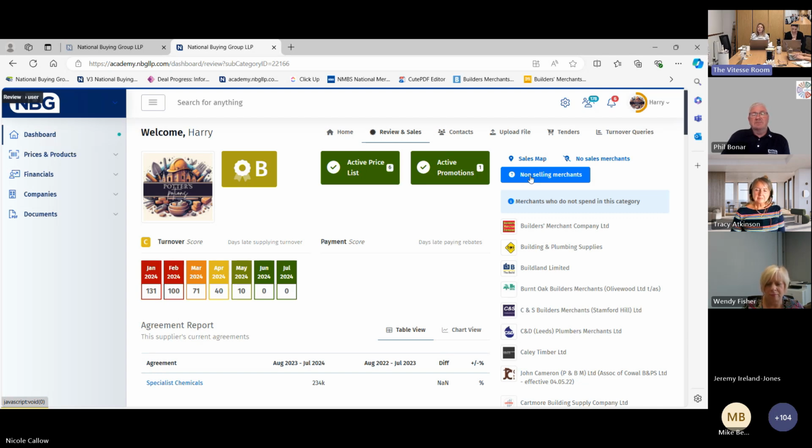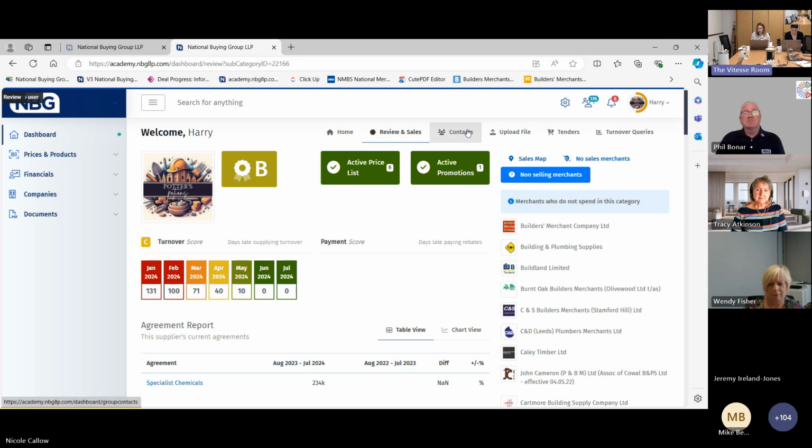Check this page every month as well. So all of the turnover should be loaded by the 12th of the following month. So what that means is if there are suddenly partners that are now spending with you or are now spending with your competitors, that will change the pins on the map. If we have a new partner that comes in to NBG, their spend will start showing as well. It does take a couple of months to show just for the algorithm to build in the background, but that's why it's really useful to check this every month just to make sure there aren't any changes that you need to be aware of.